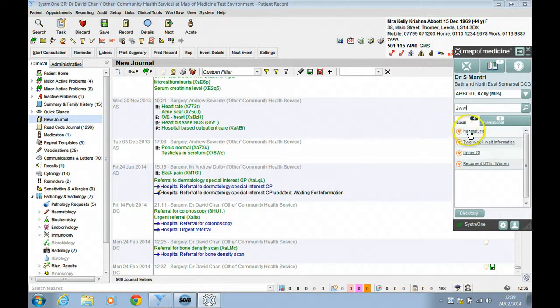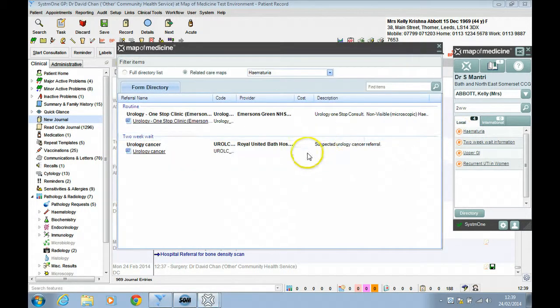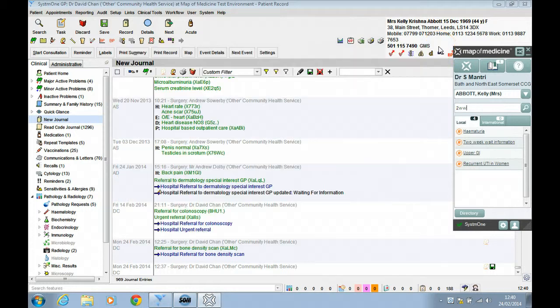So for hematuria, say, I know that we've attached the urology 2-week wait form, so that'll be here. But we've also got a form for Emerson's Green, which is attached to that map, and so that would come up as well. So by clicking on the R, you won't necessarily come up with just one form. You may come up with several forms, but it's sometimes an easier way of accessing them rather than going through the directory.